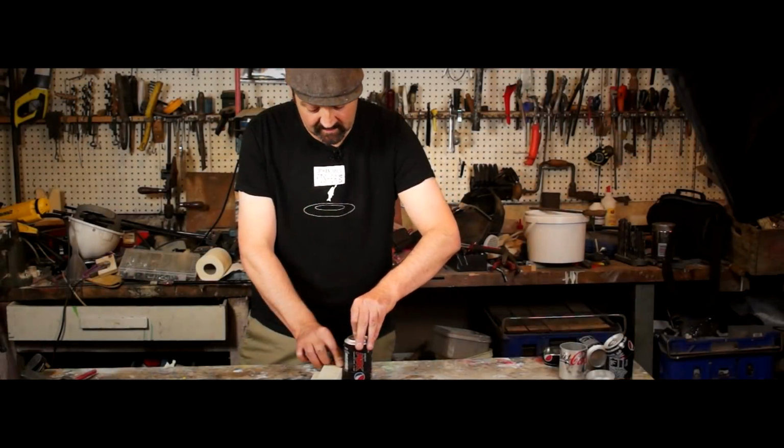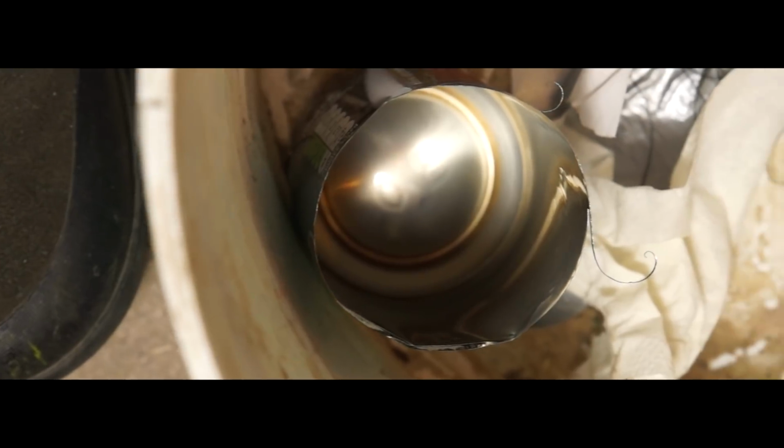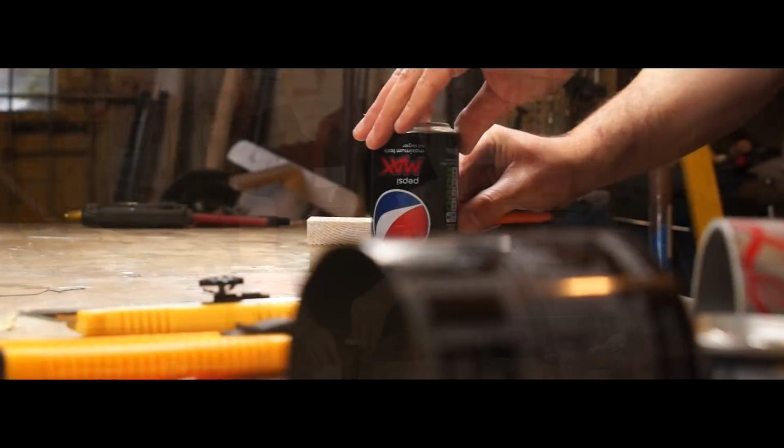There are other methods of cutting cans in half, and I've given them a go with scissors and the bandsaw. But they tend to leave quite a rough edge, which is not really any good for what I want. So I'm just going to plod on tearing this for a couple of minutes.